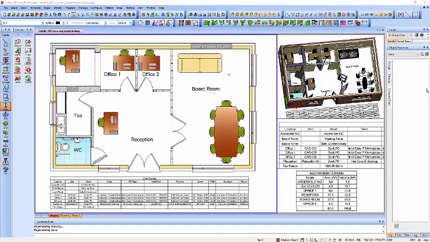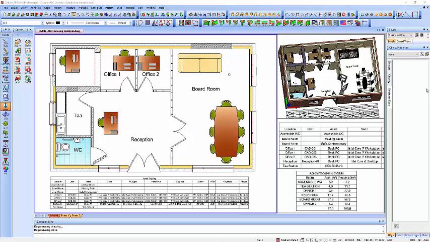Here we have a little example of how we can use Caddie not only for our drawings, so 2D and 3D, so we have a single model here which is giving us both views of our scheme, but we can also use it for determining the scheduling of areas and asset scheduling too. So all of these are derived from the drawing that we have, from the model, and are generated automatically. So if we update our scheme, we'll see that these tables will automatically update, and we can add additional items to them and so forth.